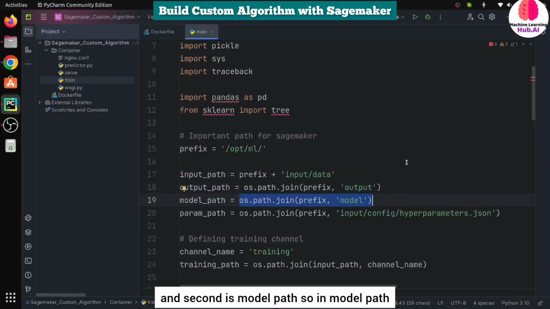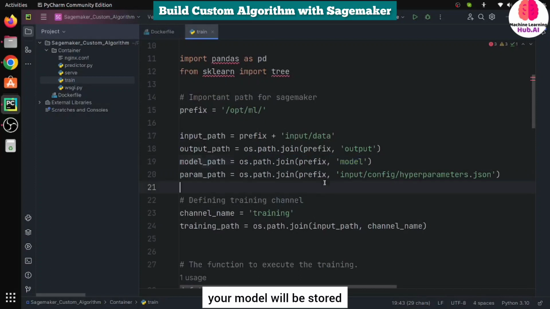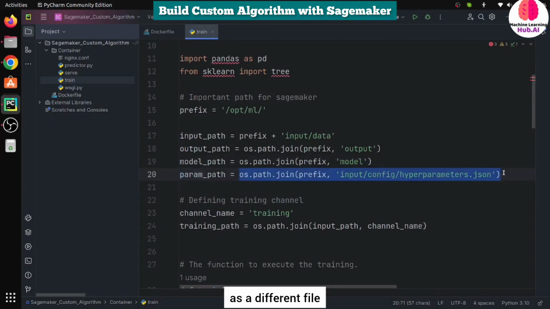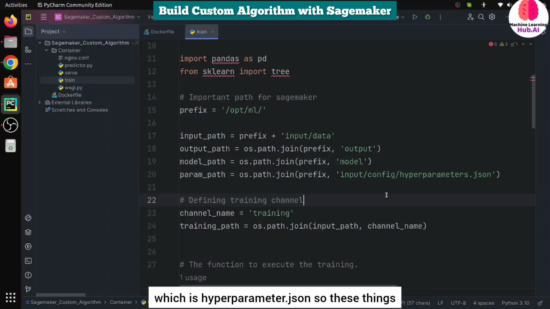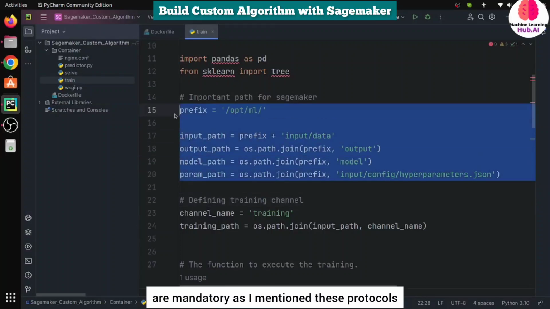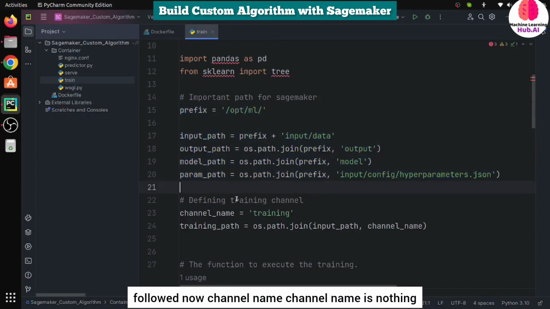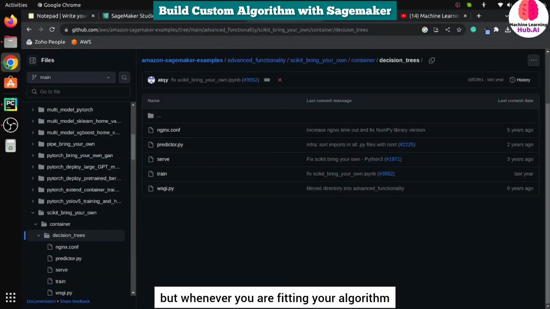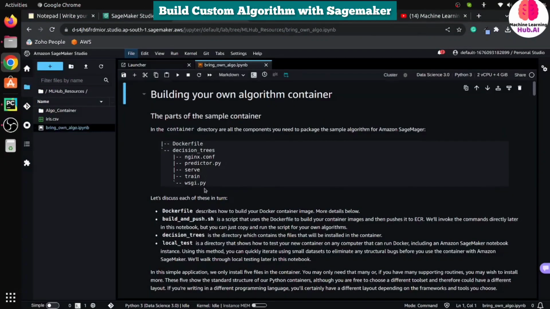In the model path your model will be stored, and then the parameter path. If someone wants to pass hyperparameters to your algorithm, SageMaker will treat them as a different file, which is hyperparameter.json. These things are mandatory, these are protocols you need to follow, so these paths should be followed. Now the channel name is nothing but, whenever you are fitting your algorithm, let me show it in the notebook as well.